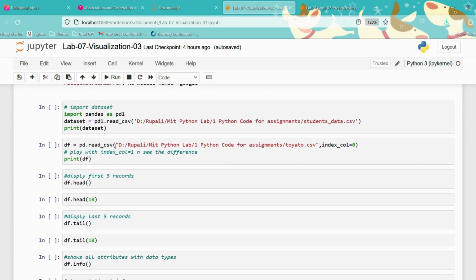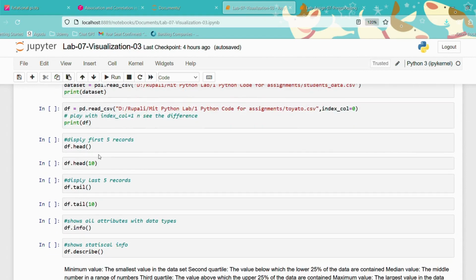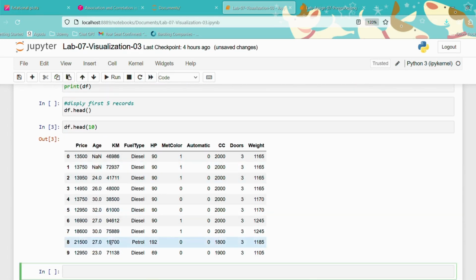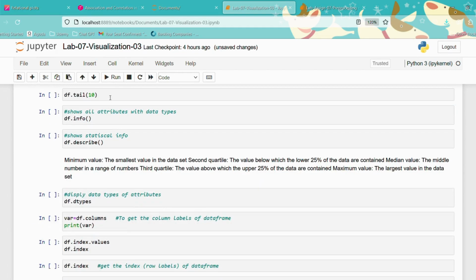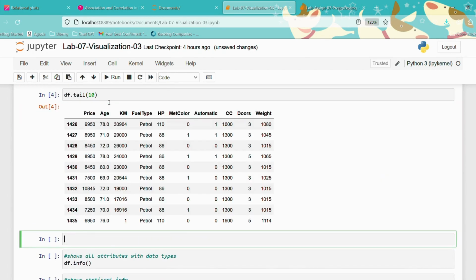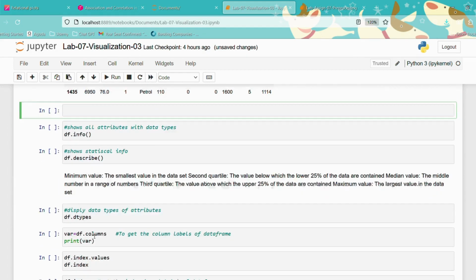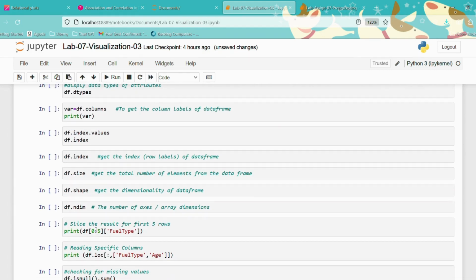Now, if you have to see the first 10 rows of head, you can see it here. This will show the last 10. Info and describe, we have already studied these functions.